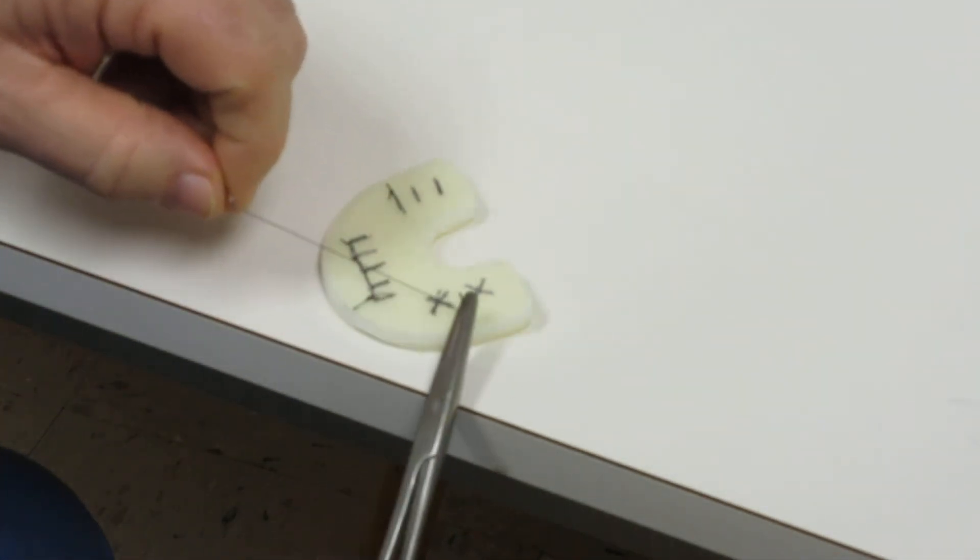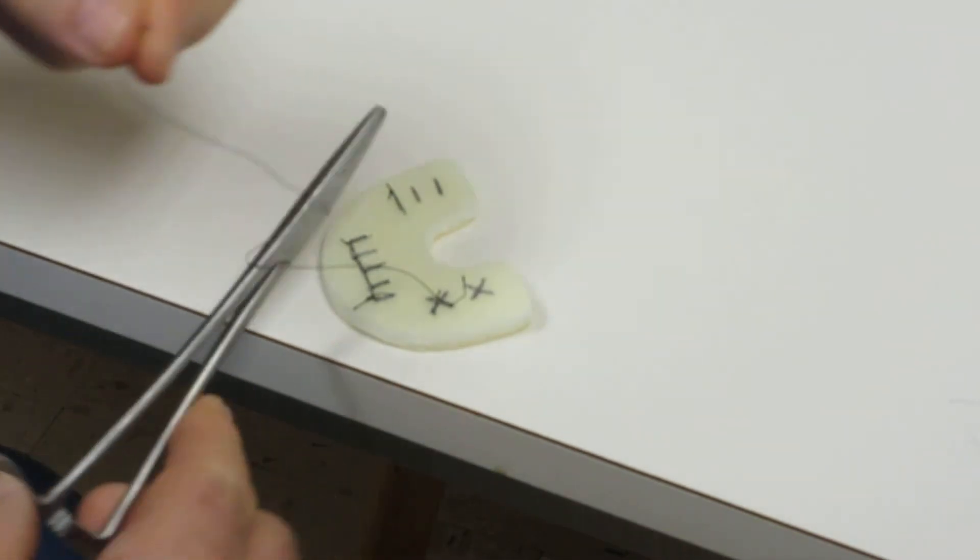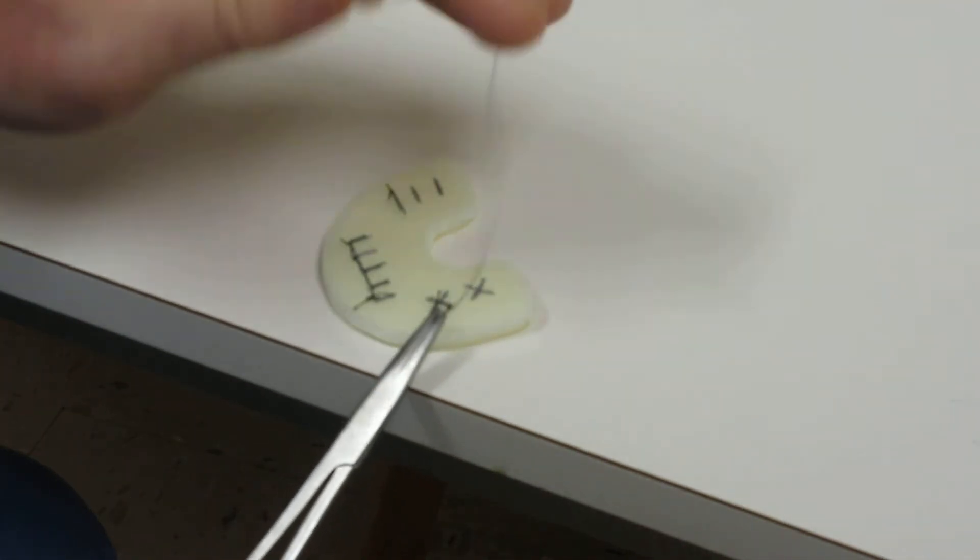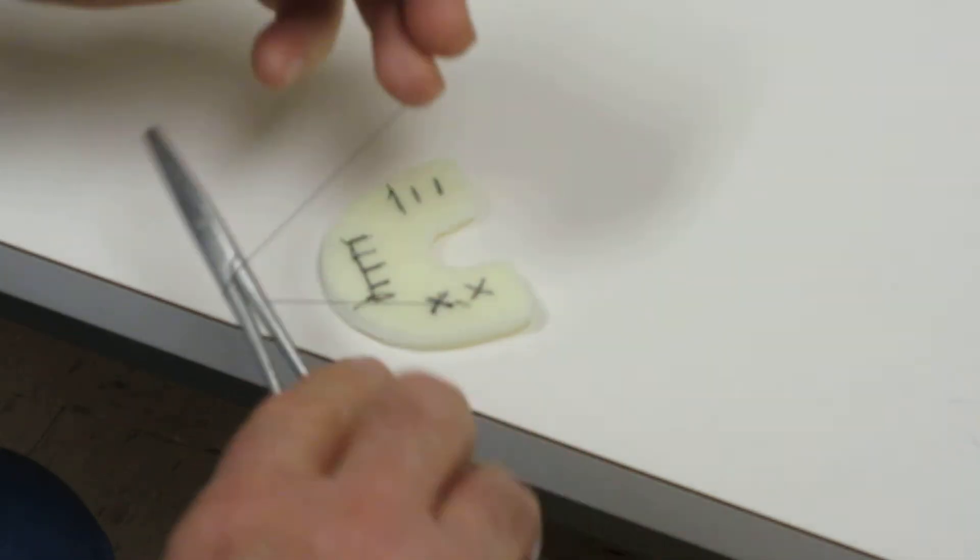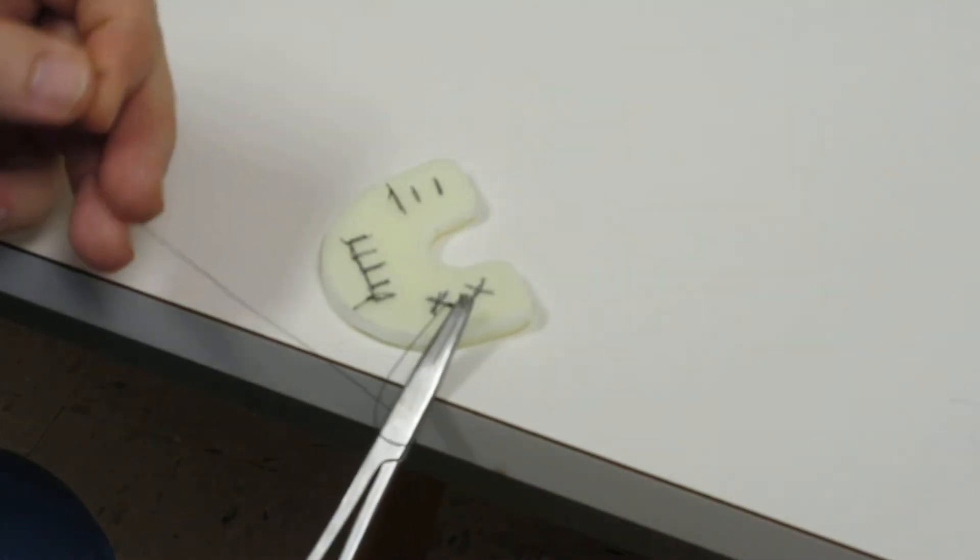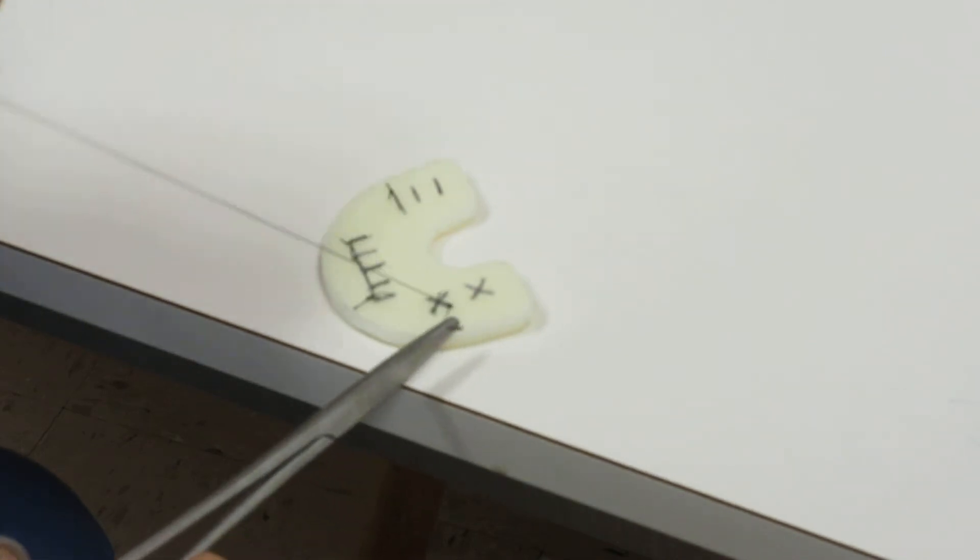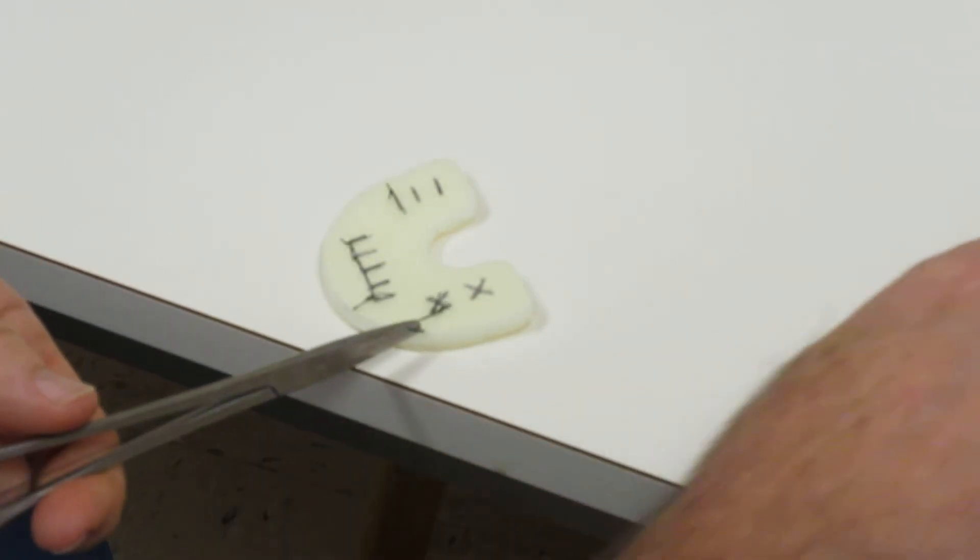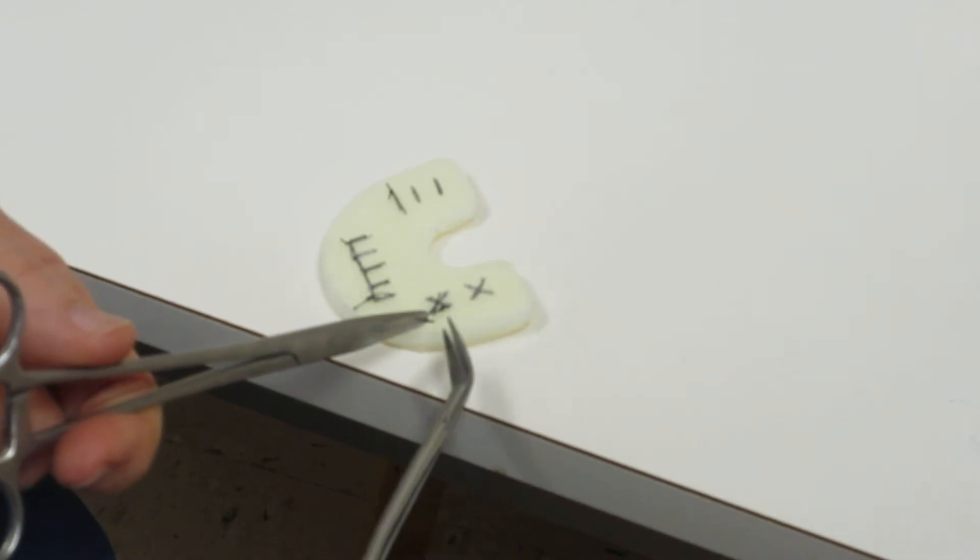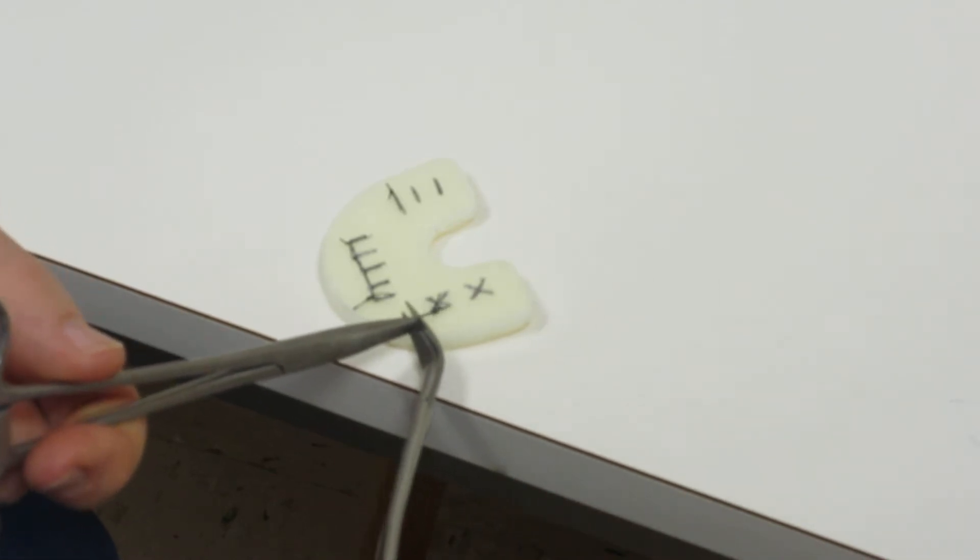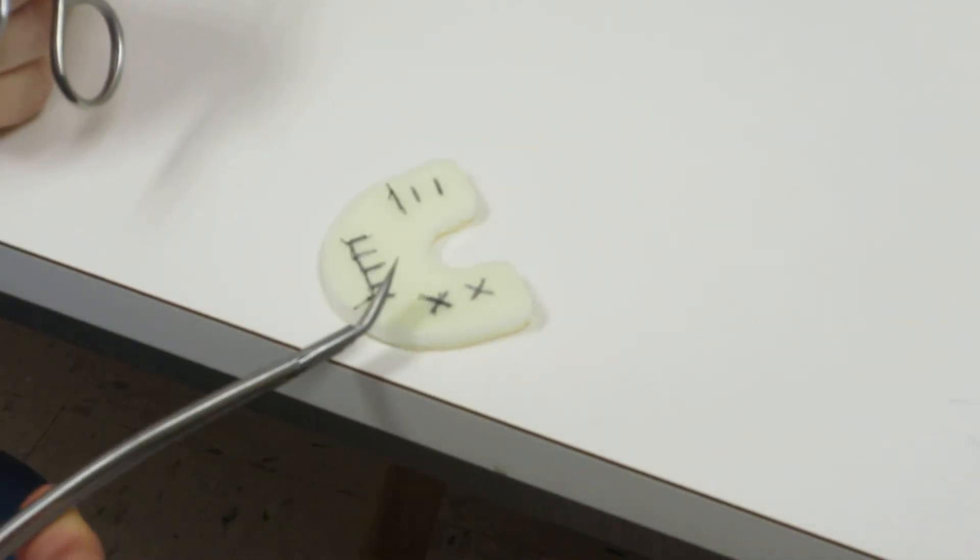We'll just take and tie that once, go the opposite direction, tie it again. Go back one more time, tie it. Because I'm going to cut it this time, just go ahead and clip that onto your end and then you snip that off. Like I say, err on the side of cutting too much because then you can go back.